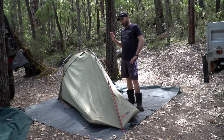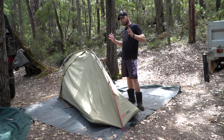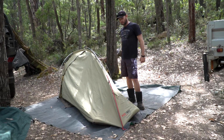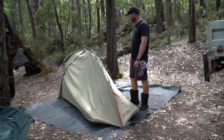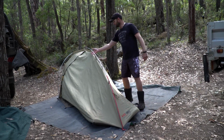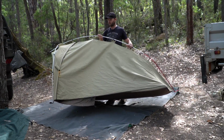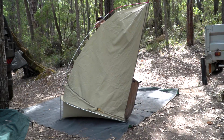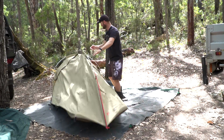So I'm now onto my third swag, my third canvas swag. And this is one I've purchased. It wasn't given to me. And I'll run you through what I think about it. But first of all, let's run through what it actually is. So it's a freestanding tent, which I love about it. But it kind of looks like a shark fin, a bike helmet, or the Sydney Opera House.